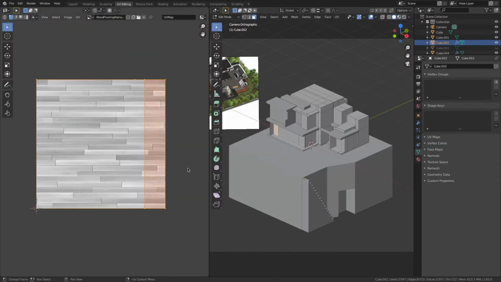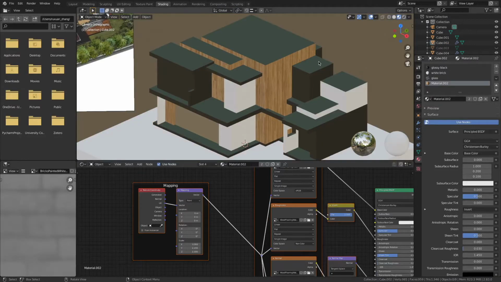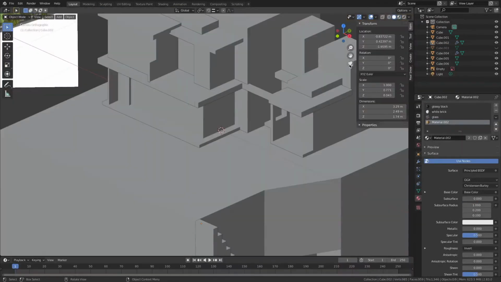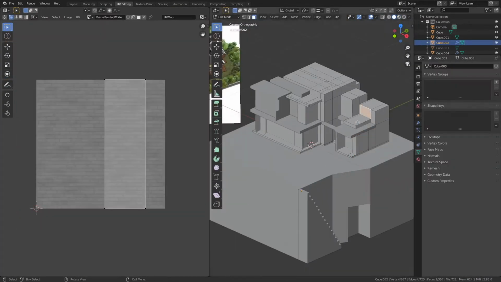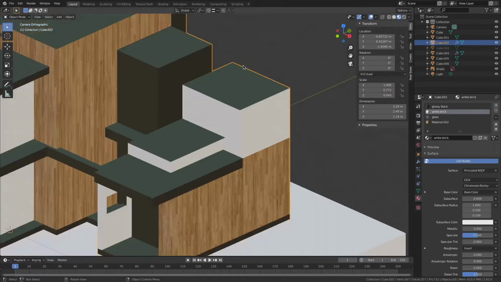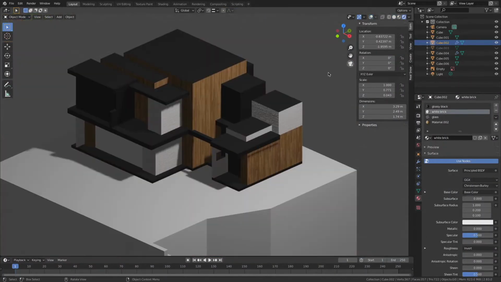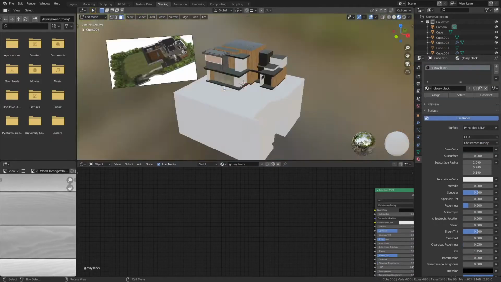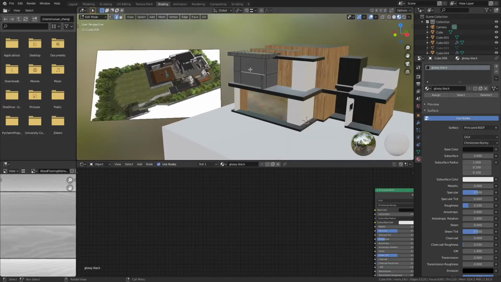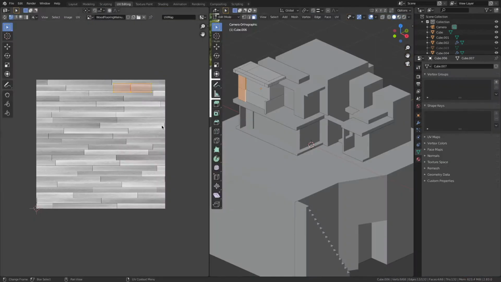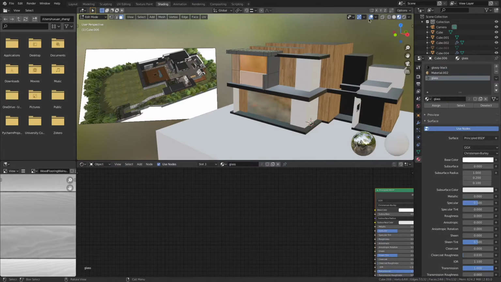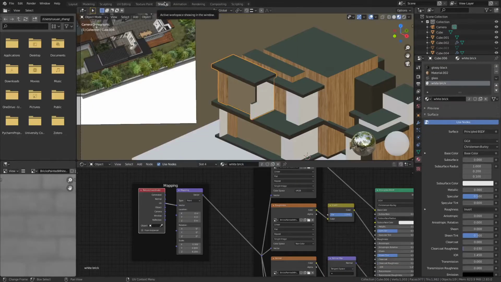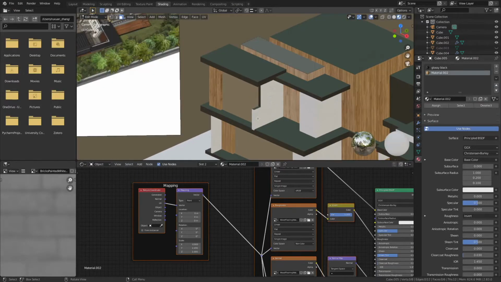So when applying the texture, if you want to save some effort, because it can be very complicated, all you have to do is go into edit mode and select the surfaces that you want to UV unwrap first, then press U and select Smart UV Project, I believe, and that's going to immediately project the surfaces onto your texture, and that's going to save quite a lot of effort. And that's what I was doing here, I think.